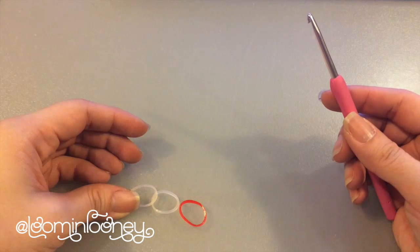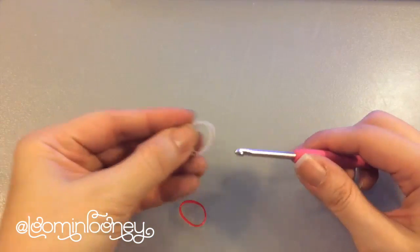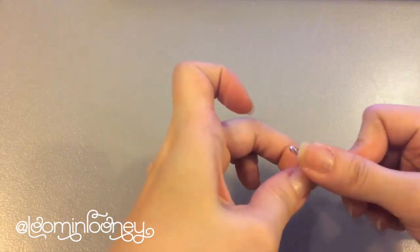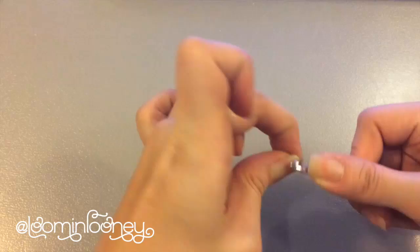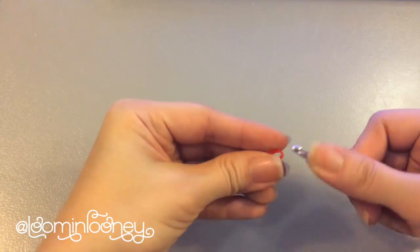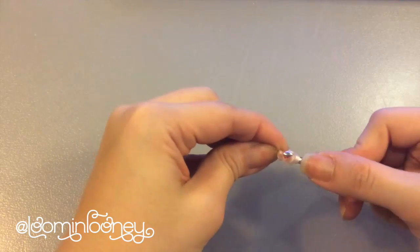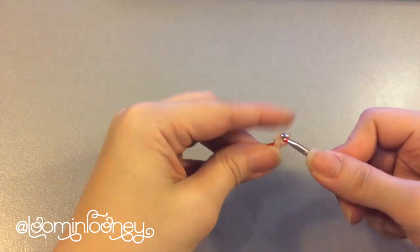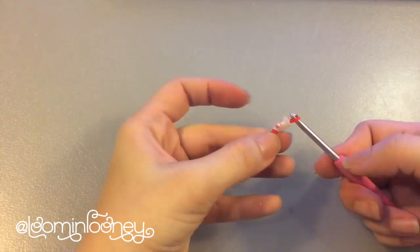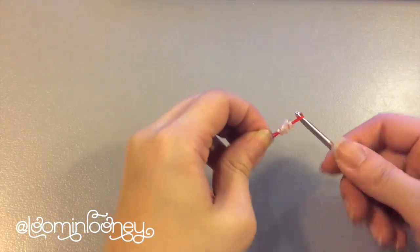The first item that we can pre-make before we begin is a strawberry seed. So you take two of your seed colors, wrap it around your hook three times. Then you take a single strawberry colored band and pull it through. We will be needing 34 seed attachments for this pouch.